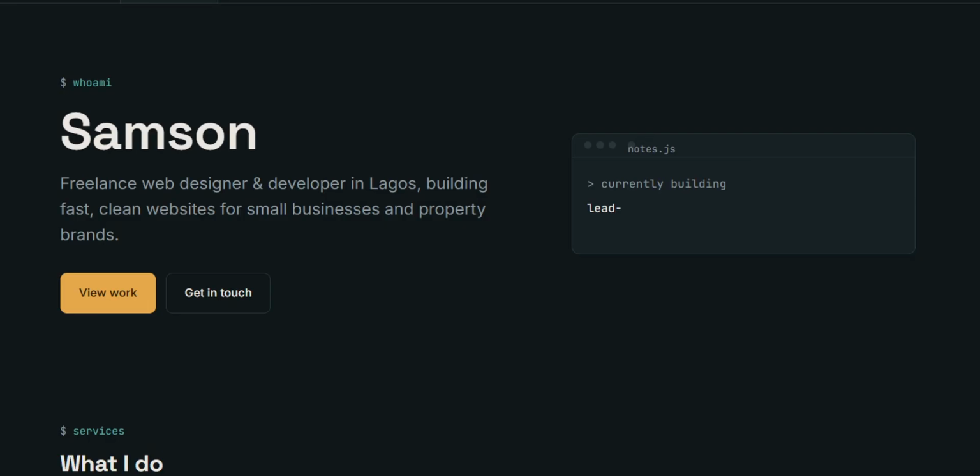So that's the setup. The important thing isn't just that Claude can write code. The real advantage is connecting AI to a proper development workflow. You discuss the project, you plan the architecture, Claude builds, Git tracks your changes, GitHub stores your project, Vercel deploys it. And when you want to improve the project, you go back to Claude, make the change, push the new version, and deploy again. Once you understand this workflow, AI coding becomes much more than copying and pasting code from a chatbot. You are actually building and maintaining a software project.